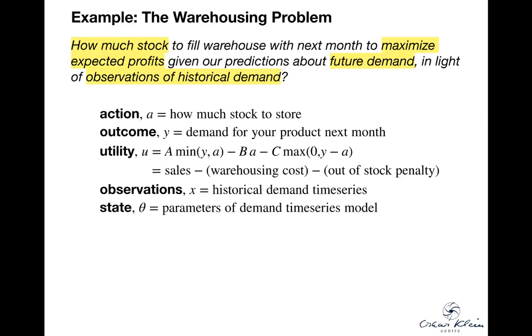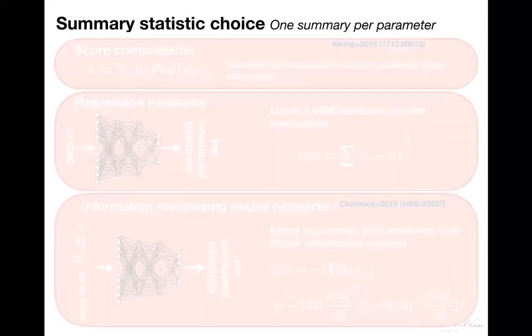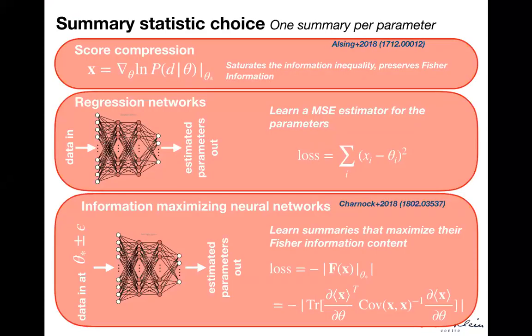Then I had something where I was again lost. At some stage in the first part of your talk, you said that you wanted to localize around theta star, but don't you want rather to localize around the data point? I was a bit lost there. Right, so you mean for the information maximizing network? Yes. Right, exactly.